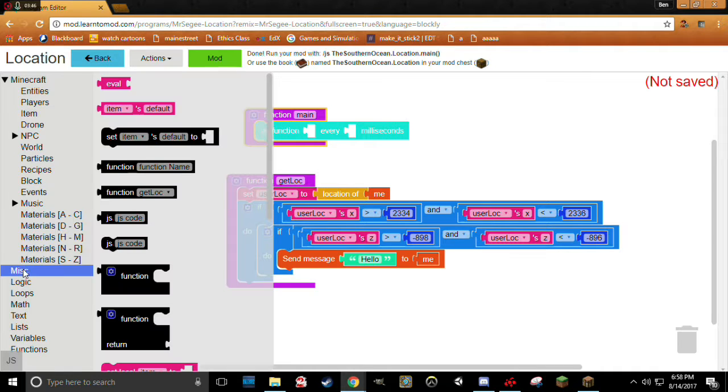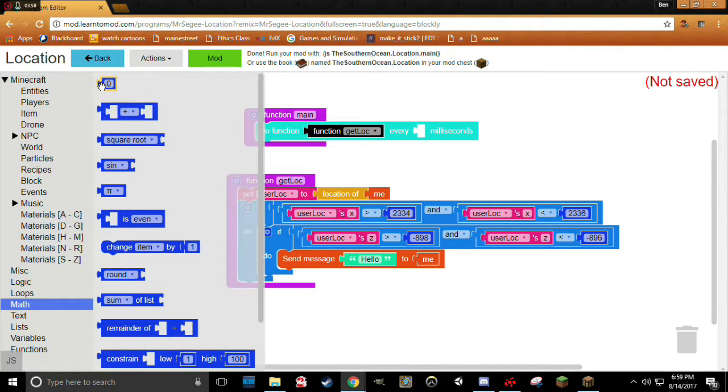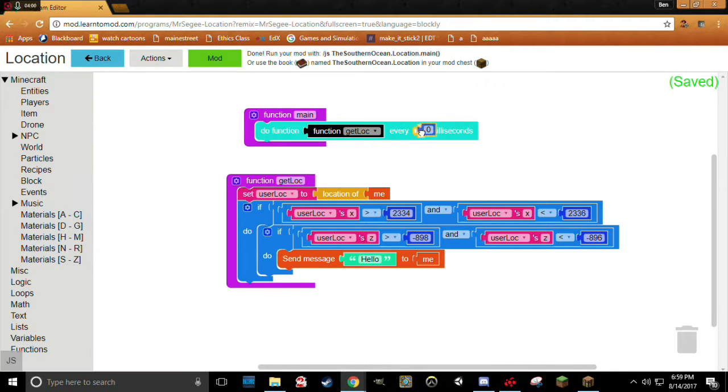So go ahead and click Miscellaneous, and then grab this block right here and stick that in the first hole. And then let's grab a number block under Math, and let's go ahead and type in 1000 milliseconds, or 1 second. Now, when we run the main function, we'll create a timer that will run getLoc every second. GetLoc only runs once, so we don't need to worry about it repeating itself and creating a memory leak.